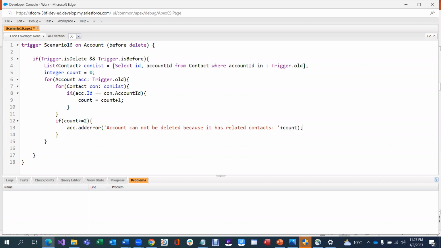As we know there will be two or more contacts, so it has two or more related contacts.